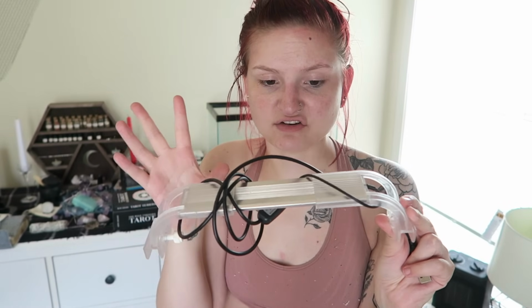Then I just have this extra light. I have three lights, but this one is the one that's less abrasive and in your face. So I got just this one that hooks up to a USB, and it's a pretty calm light. It's not very bright or anything. I have a bottle of Prime, which is concentrated conditioner for marine and freshwater fish. I use this for my betta fish. It's amazing. It smells like crap, but it works really good.